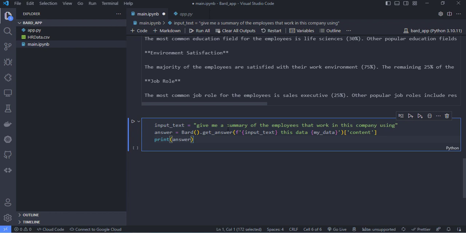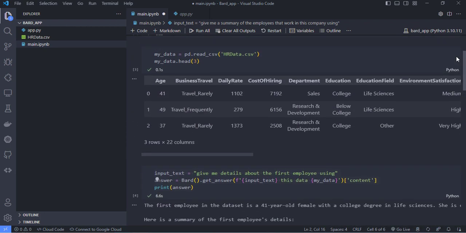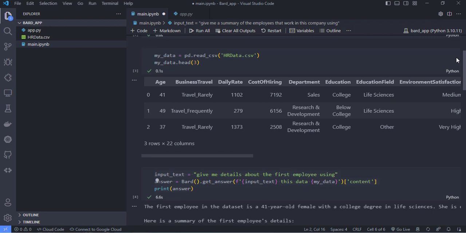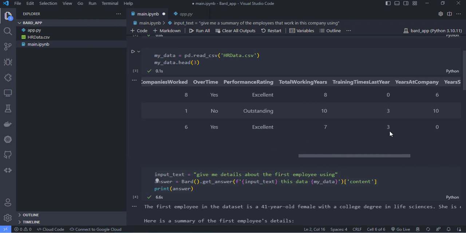So we want to see the relationship between attrition and the variables that are within our data. And remember, our data includes variables such as business travel, cost of hiring, department, environmental satisfaction, performance rating, etc.